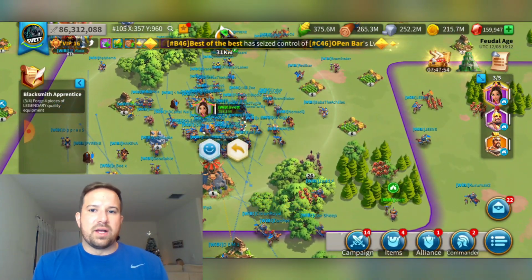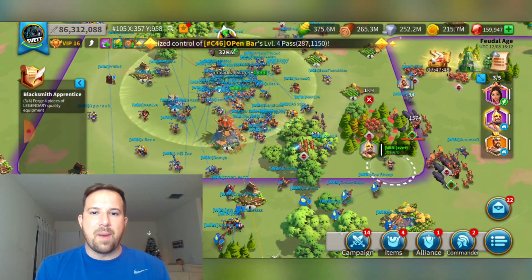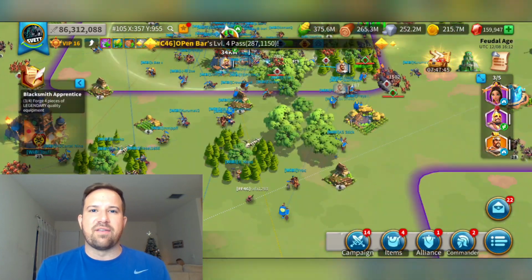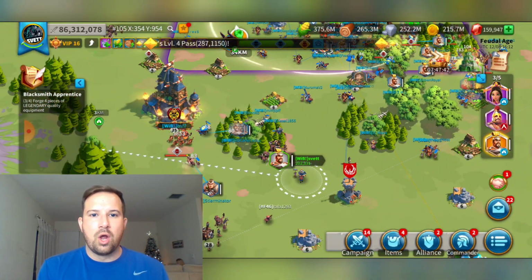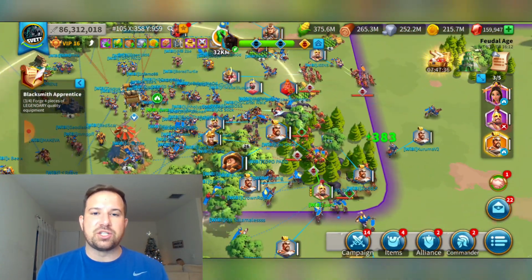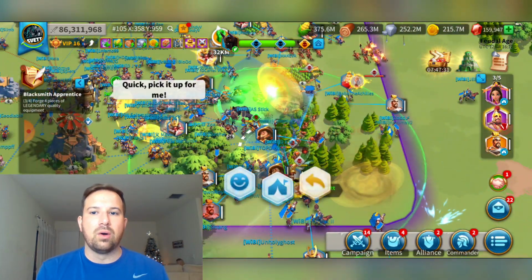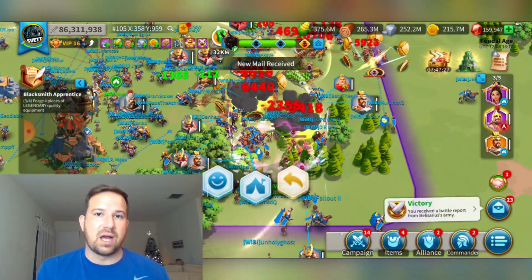All in all, it's kind of an easy event, especially if you've got most of your alliance on. I think we probably had about 60, 70 players on for this today. So we were able to get the caravan to its destination at 100% each time that we did this. And like I said, it's the same thing for 3 times in a row. You do get the rewards all 3 times as well, though.